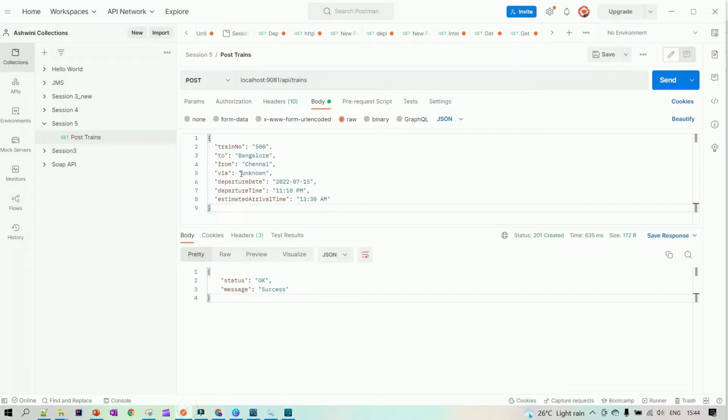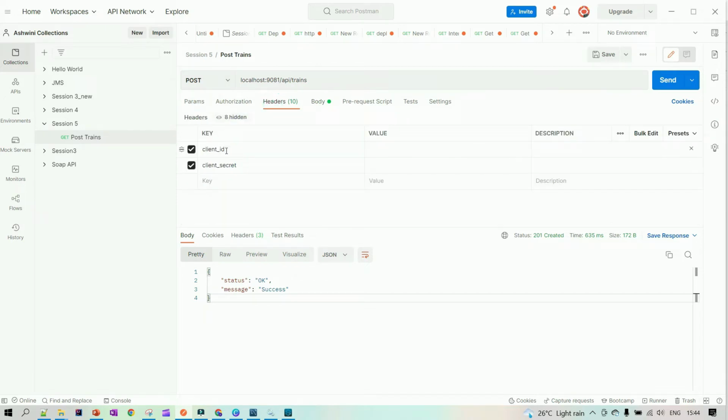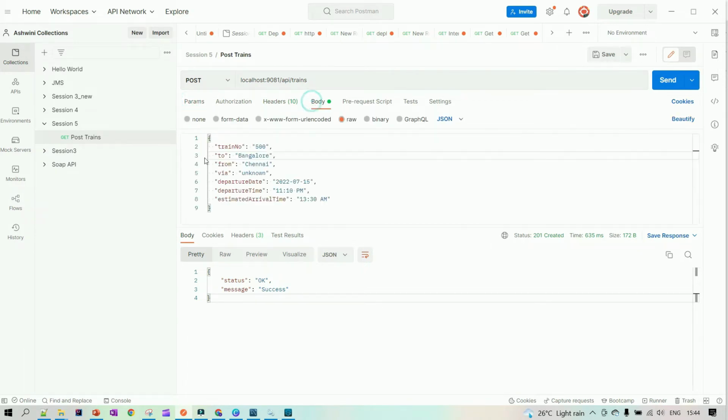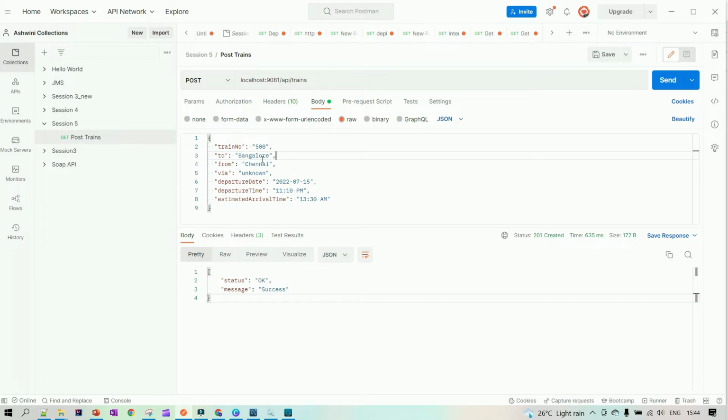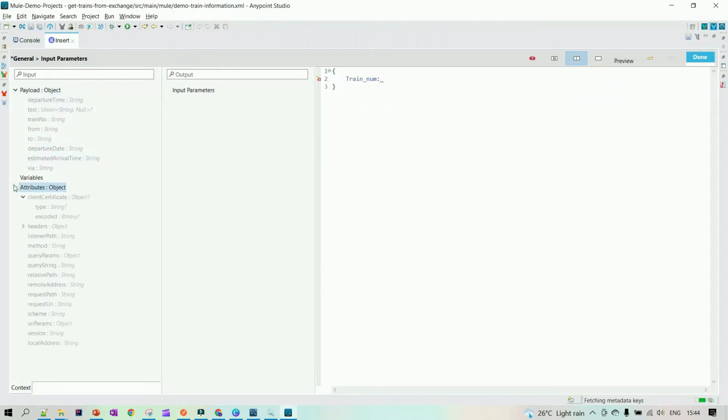Departure date, train number and everything. Here the request body, what we are passing while calling the post trains information. The request body we have is available here at the left side. We can see the details of the payload, headers, query params, everything. Because now we have created the project from the API specification, so it knows what are the inputs, what are the attributes and other details.